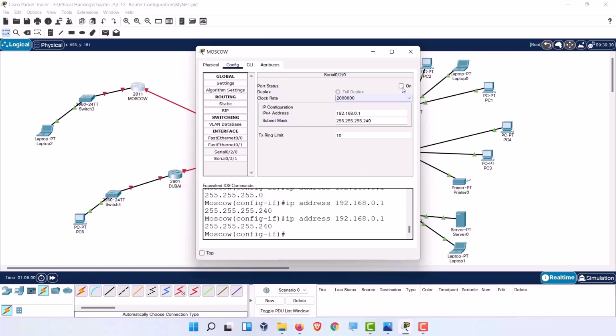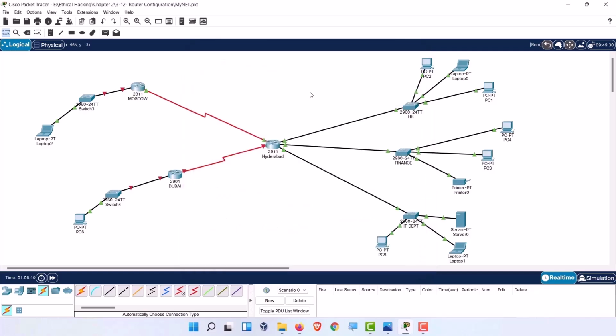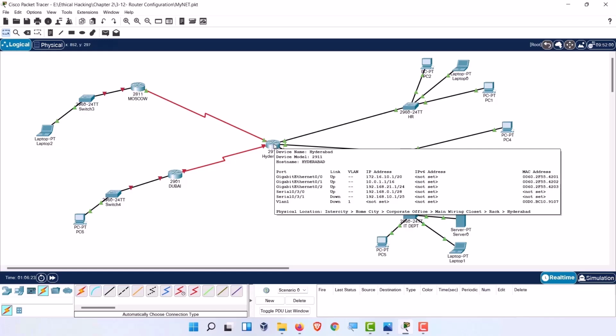So if I click on this button, if I select this, so no shutdown will appear and the interface is now up and running. And if I place my cursor on this router, you can see that serial 3/0 is now up, okay, while the serial 3/1 is still down.